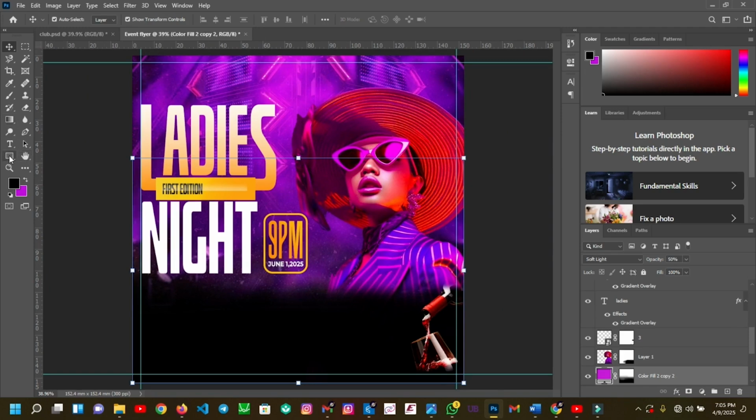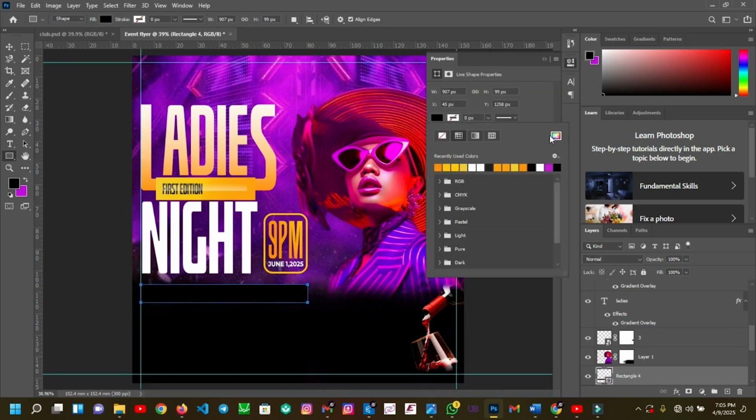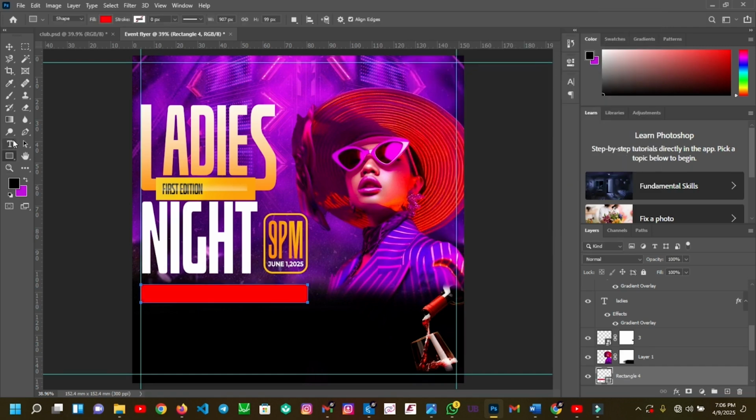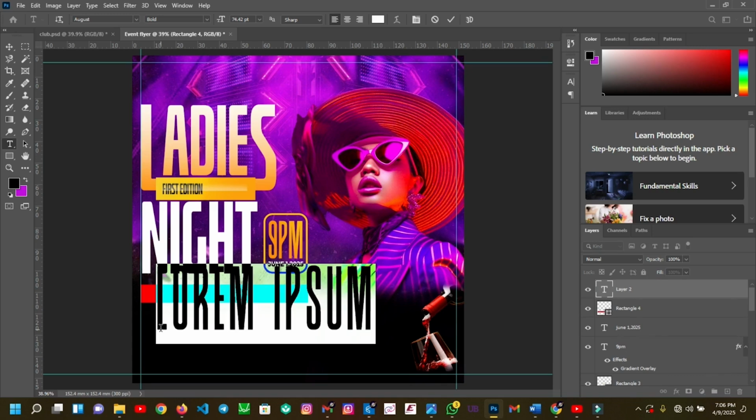So guys, the next thing we'll do is we'll grab our rectangle tool, draw another rectangle like this. Then we set the color of our rectangle to red. So let me place this one here. Then we'll grab our text tool. We set the font style to Montserrat.